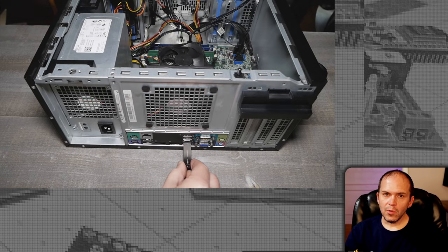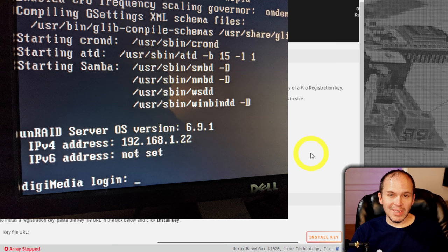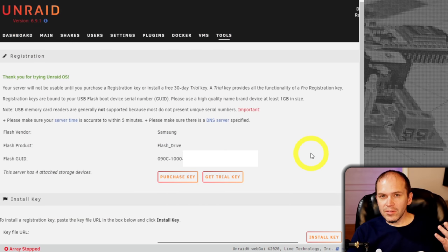Eject the flash drive and pop it into your server. Once things are booted up, with your BIOS upgraded and hard drives connected, you can hook a monitor up or run it headless — no screen or keyboard needed. There's a local terminal if you'd like, but typically it's not needed. It will show you the IP address on screen, or you can just check your router and browse to that IP. You will need an internet connection to get your trial key.